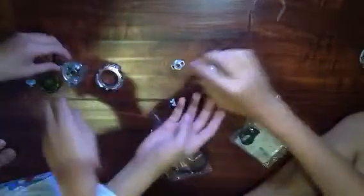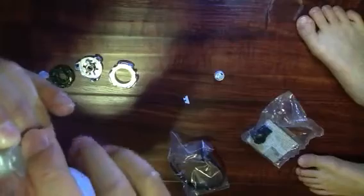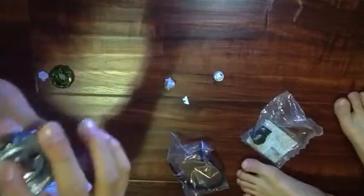So now I'll show you the parts and the molds. Okay, so here's W2D. Here's W1D. Don't you hate this part? I've never known any base to have this little curve, this little hole here. And here's the core.